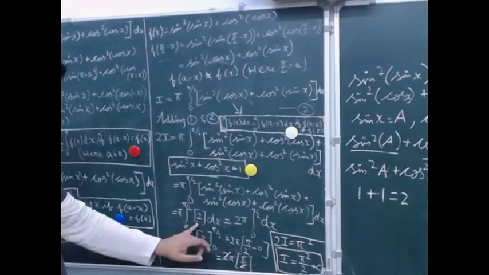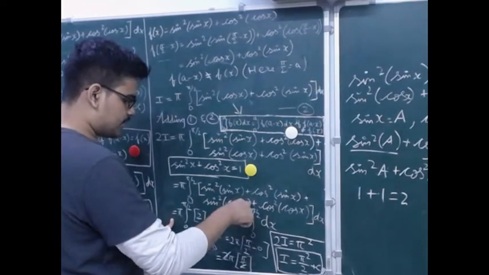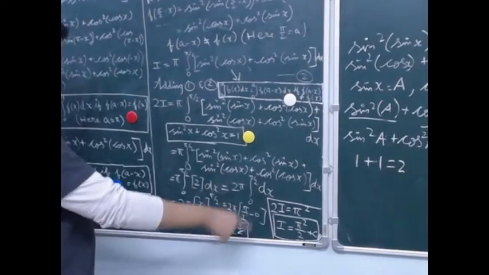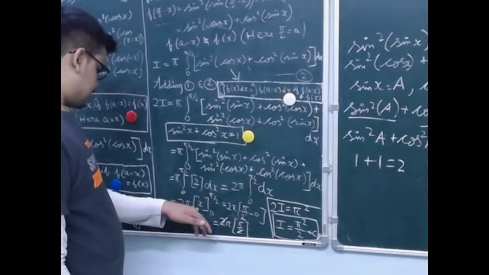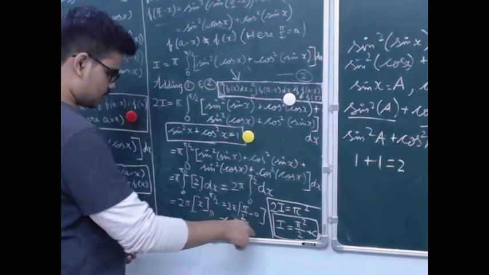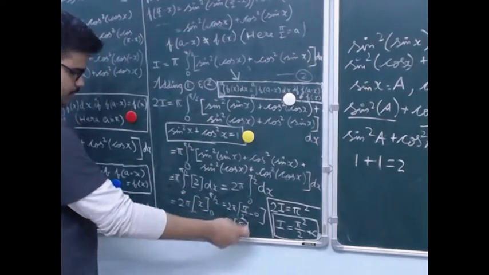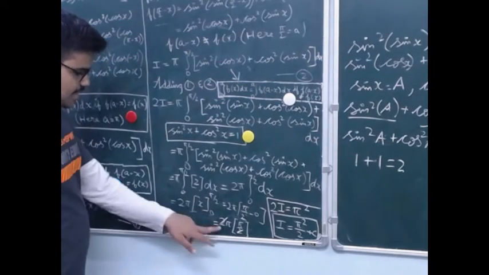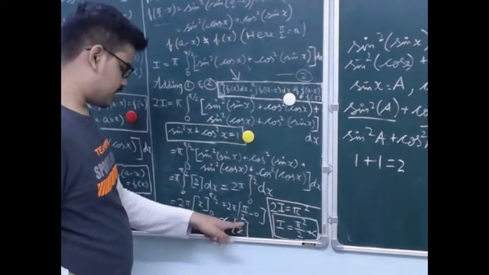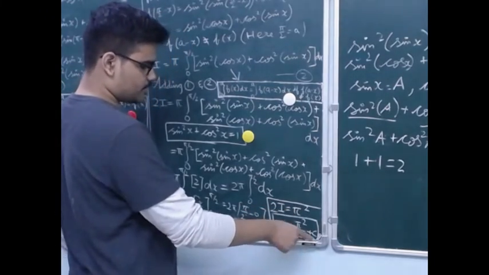This whole expression is reduced to 2, and since 2 is a constant, I bring it outside of the integral, which gives us 2 times integral 0 to pi by 2 of dx. Integrating dx, we get x between the limits 0 to pi by 2. Applying upper limit minus lower limit, we get 2 into pi by 2 minus 0. Pi by 2 minus 0 is pi by 2, and here 2 and 2 get cancelled. Thus 2I is equal to pi square, and bringing this 2 down, we get I is equal to pi square by 2.